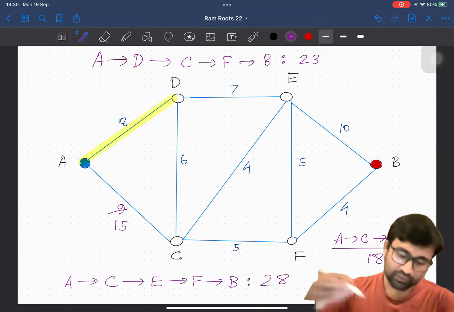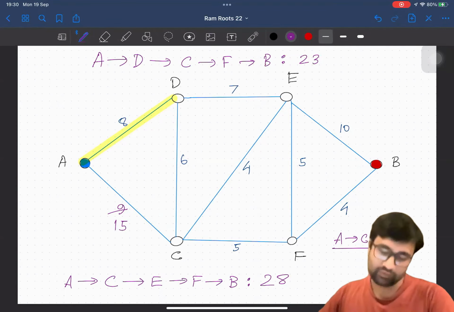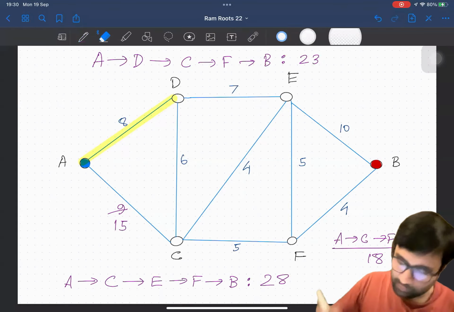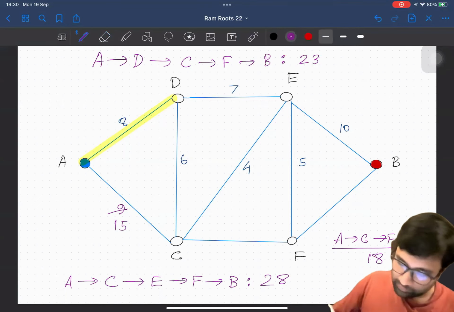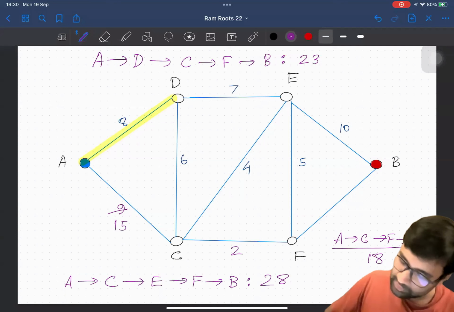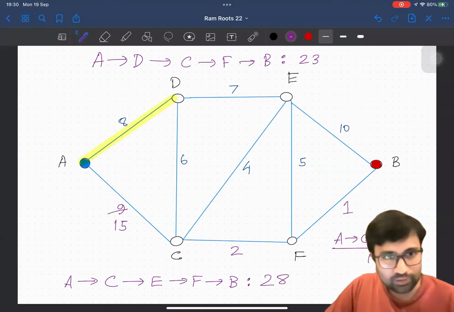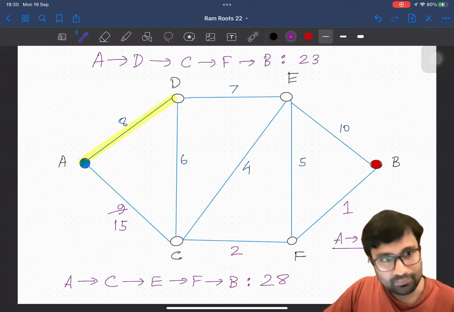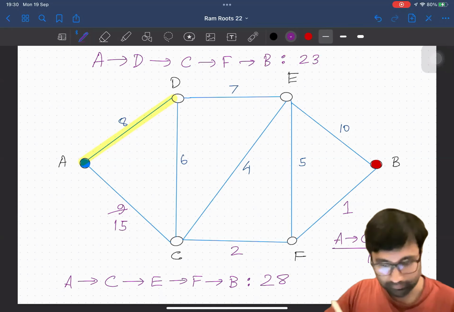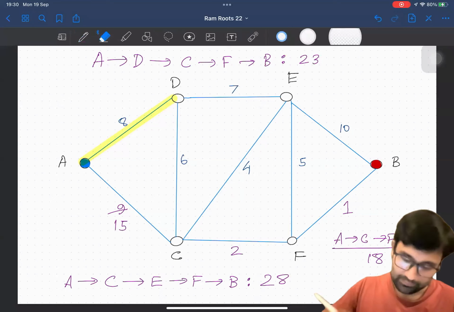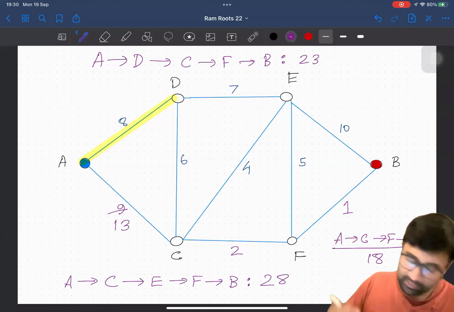Like if it is 15 minutes, then maybe you can eliminate, right? Yes, sir. But suppose it is 15 minutes. I made a mistake, sorry. Let's say A to C is 15 minutes, but C to F is 2 minutes and F to B is 1 minute. Then can you eliminate it? Still, instead of going from A to C in 15 minutes, you can go from A to D to C. That's what I'm trying to say. It doesn't matter wherever in C. I see. Okay, you are right. If it is 15 minutes, you are right. So now let's say it is 13 minutes then.